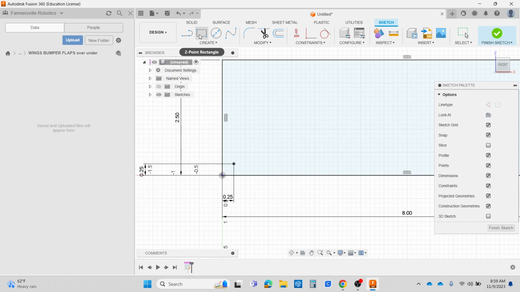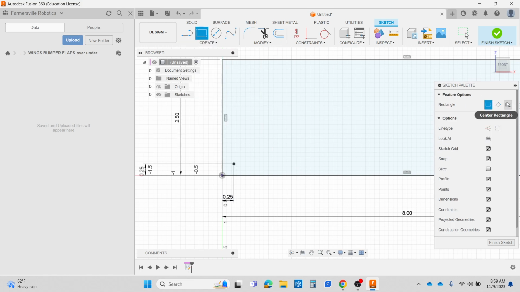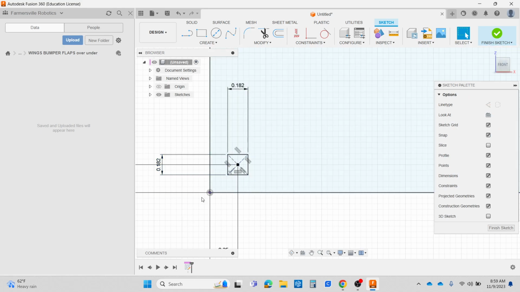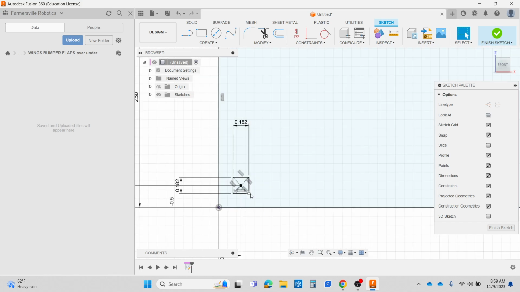Now the next thing we're going to do is come back up into our sketch palette. We're going to grab a rectangle, but a different one. This one is a center rectangle. We're using an 8-32 bolt. Now the VEX C channel, they have tolerance in them, so they actually set it at 0.182, which is 182 thou, and there's your rectangle. Okay, so see how it went ahead and put all the constraints? We constrained that point to a quarter inch off, and now you have the parallels and the congruencies.